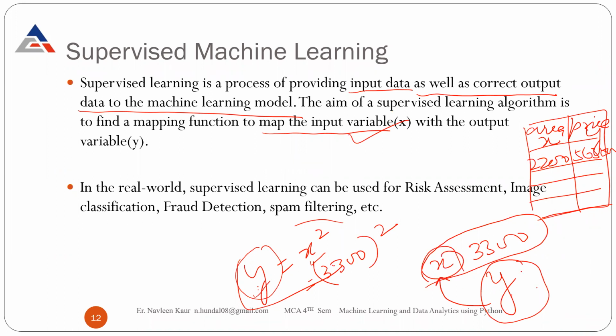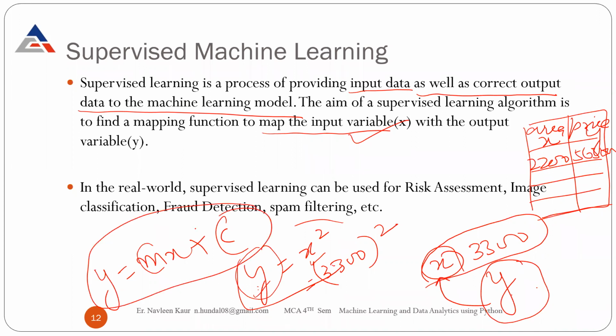In linear regression, I told you that you can calculate Y equals mx plus c. You remember this, where c is the intercept and m is the slope. The machine should always be trained on that particular equation, so that whenever something new comes, it can predict on the basis of that equation. If I know m, if I know c, and I already know x, that is 3,300, I can calculate my Y. So this is the idea behind it.